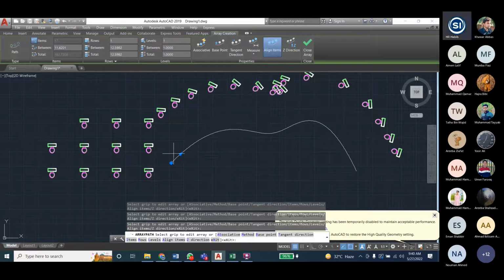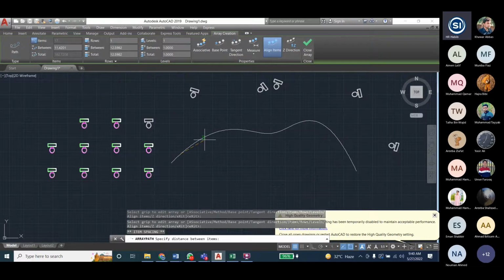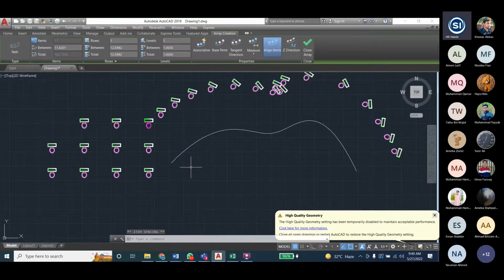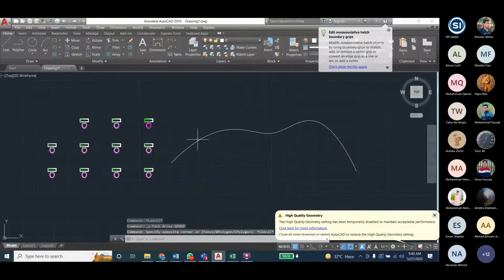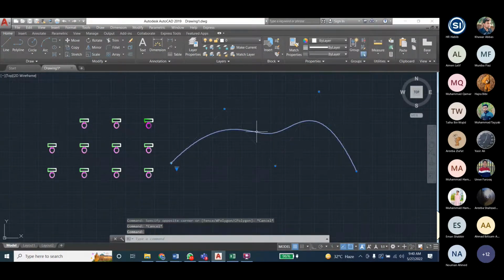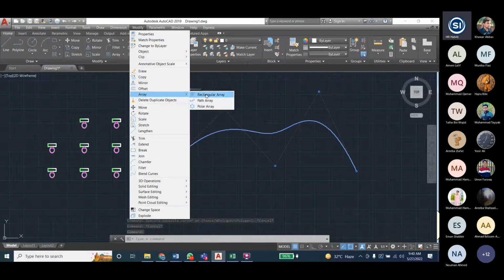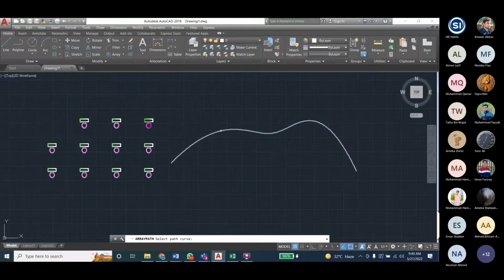Okay, the distance between the two is more. So I will check it and repeat it again. Why is it? Okay, so the distance is more. Control Z. It should not be more. Distance should be 0. Modify, array, path array. Select the path curve.